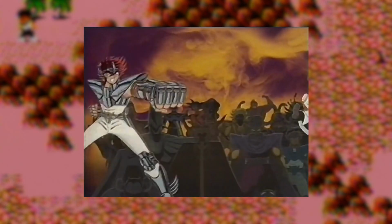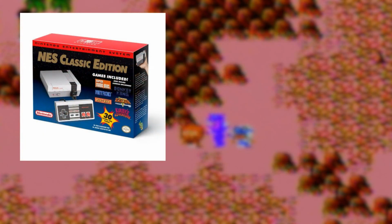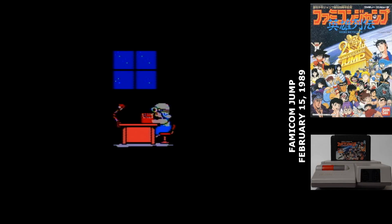You might also notice that between those 5 series, they account for 7 of the worst Famicom games I've played. A few years ago we had the NES Mini, which put some old games into one box for people, and of course Japan had the Famicom Mini at the same time. But Japan also got a second Famicom Mini, a special Shonen Jump Famicom Mini that was loaded up with many of the games based on characters from Shonen Jump. It is a compilation of some of the worst Famicom games out there, but it still sold well because of the Shonen Jump brand. So let's get into Famicom Jump.